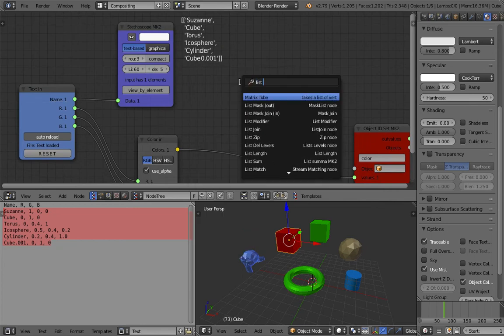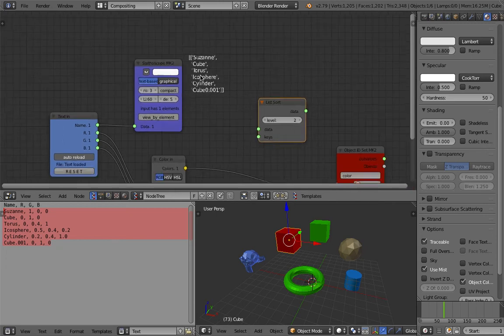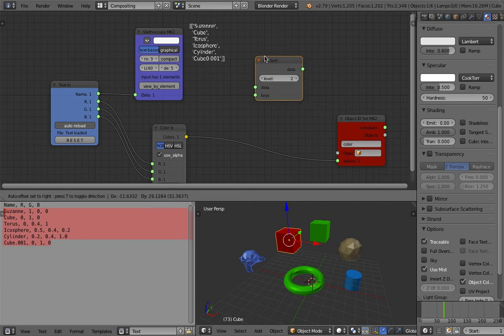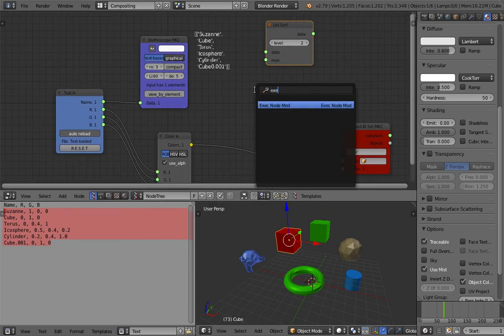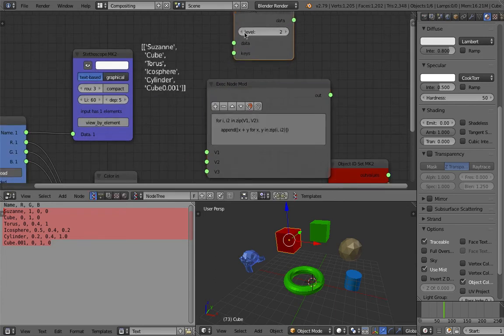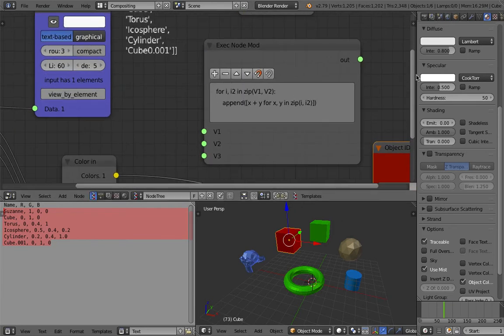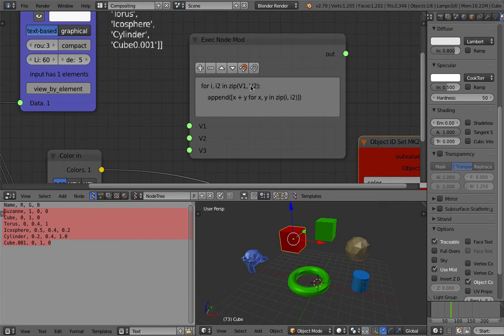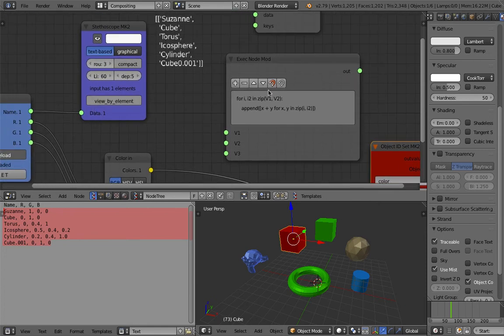Supposedly, I think with List Sort, we should be able to sort the data based on this name. There are two methods that we can do. List Sort is slightly more complicated, I found, so I will just be using the Exec Node mode. This node seems pretty scary, but it's actually pretty powerful, because you can easily use a snippet of Python code. So if you're just learning Python, you can actually do it.